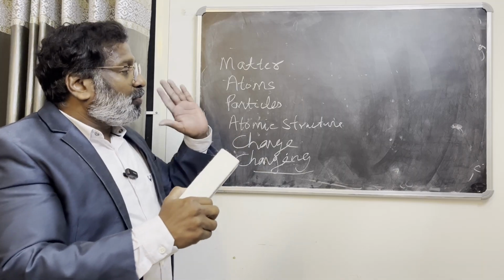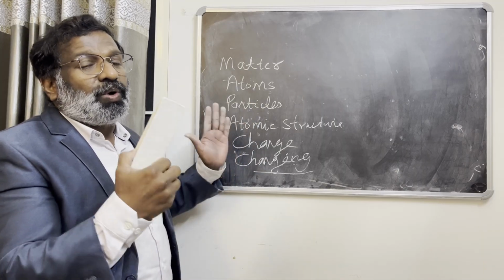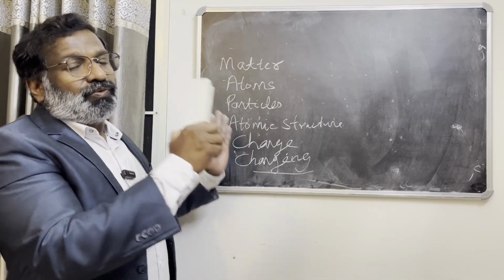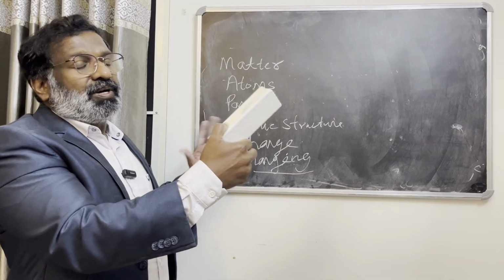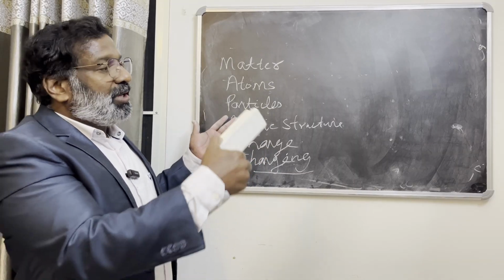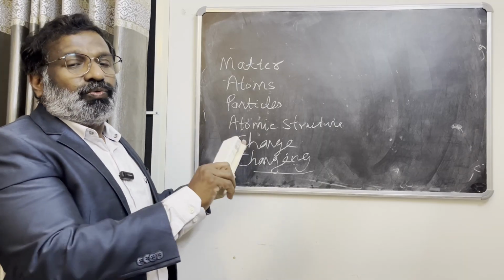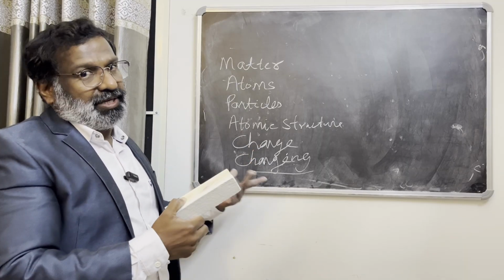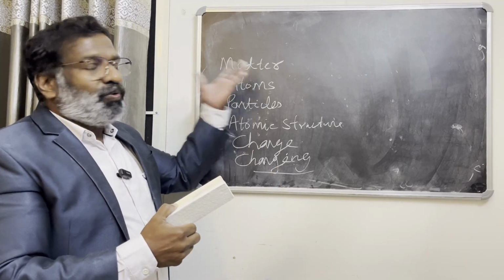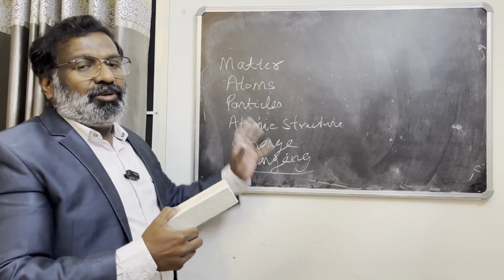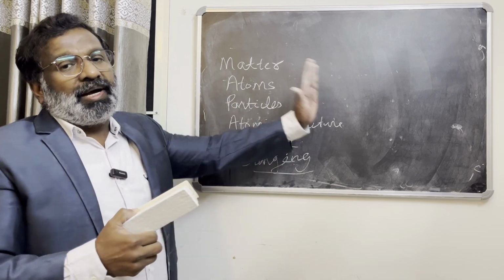So potential difference can be also defined as the work done in moving 1 coulomb of charge from lower to higher potential, because even though we assume that electric current is due to flow of positive charges, now we know that electric current is due to flow of electrons because electrons are lighter particles. So how will you define voltage? Work done in moving 1 coulomb of charge from lower to higher potential.